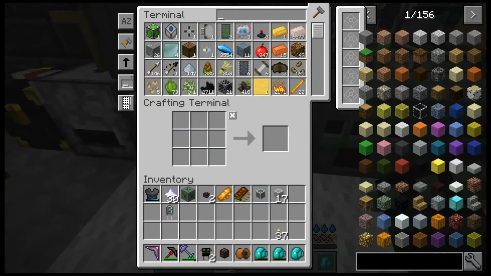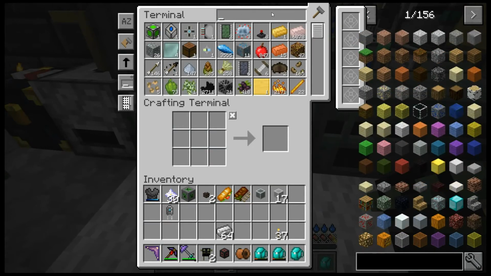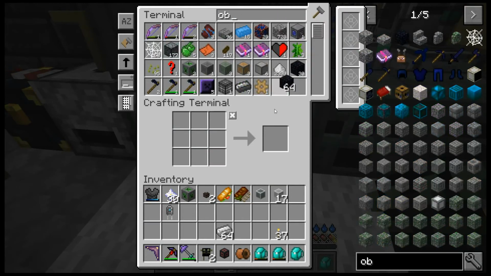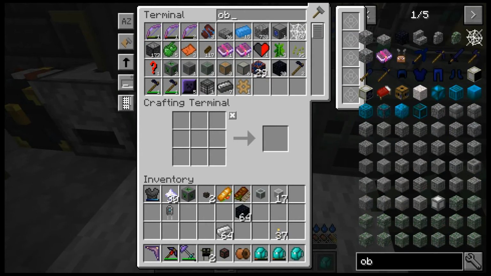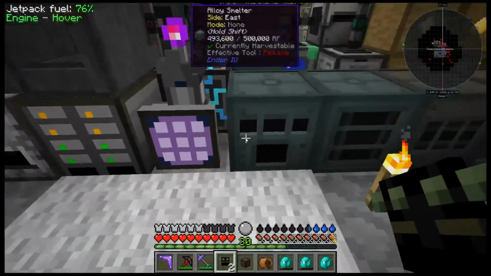So dark steel is iron. A stack of iron, a stack of obsidian, like this, and a stack of coal. I'm just kind of showing off right now because of how cool all of this is. We finally achieved a level where things are super easy.